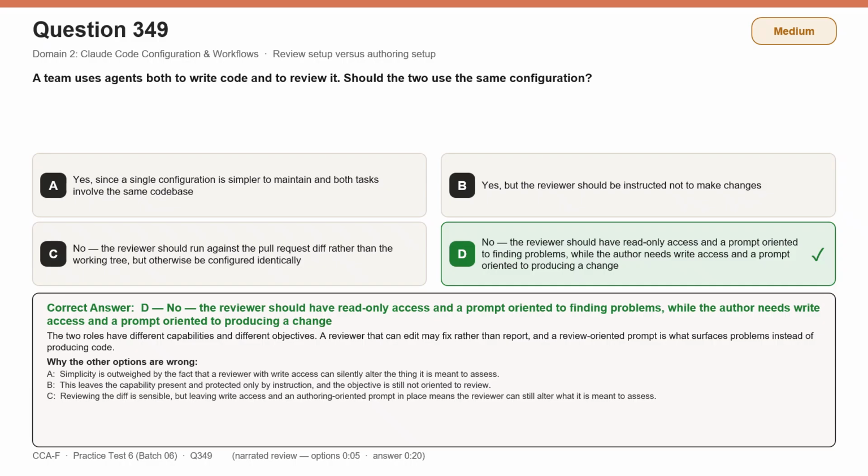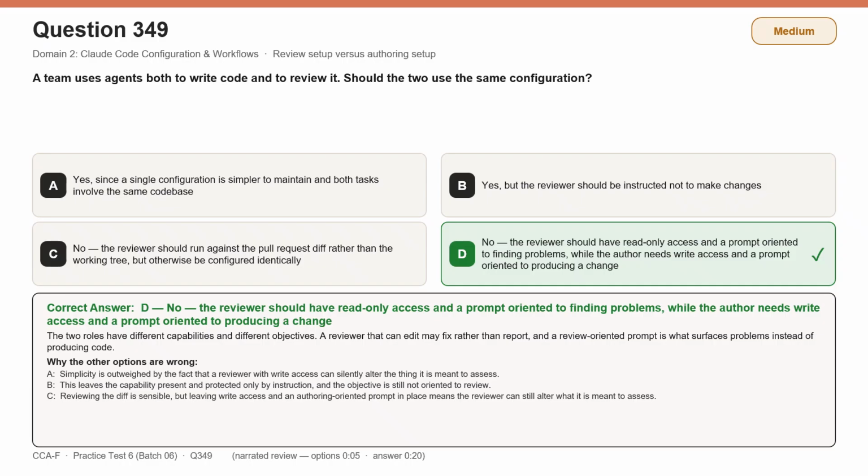Now, why the other options are wrong. "Yes, since a single configuration is simpler to maintain and both tasks involve the same codebase" is incorrect. Simplicity is outweighed by the fact that a reviewer with write access can silently alter the thing it is meant to assess. "Yes, but the reviewer should be instructed not to make changes" is incorrect.